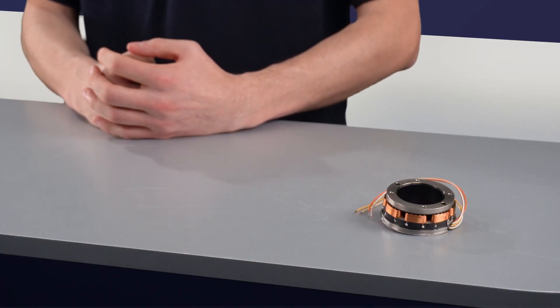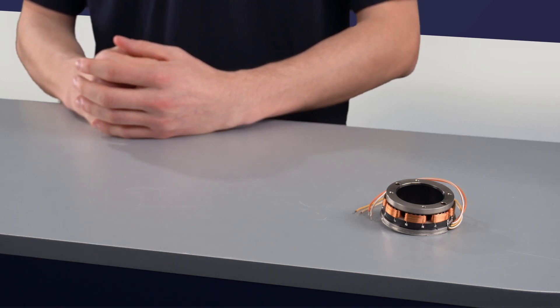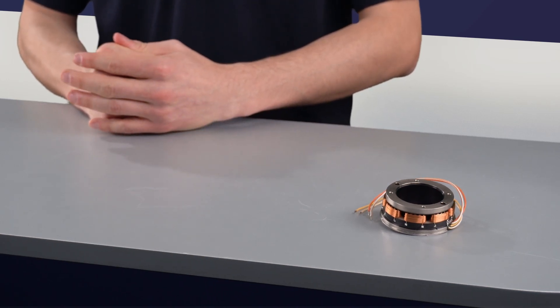Here, we can see that the magnet is also shaped like a ring, and that several coils per phase are used. It is a unique addition to our portfolio, which is perfect for direct drive applications which require us to pass cable, light, fluid or anything else through the axis. For more information about that motor, we invite you to look at our how-to video dedicated to this motor.